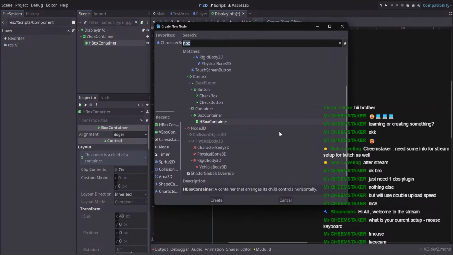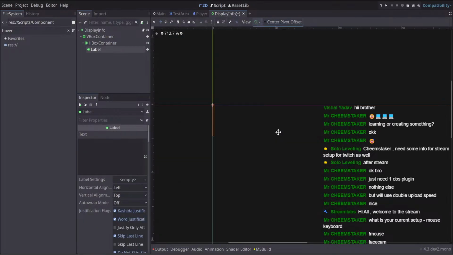So this box container should have a label that will be my header. Okay, my header title.